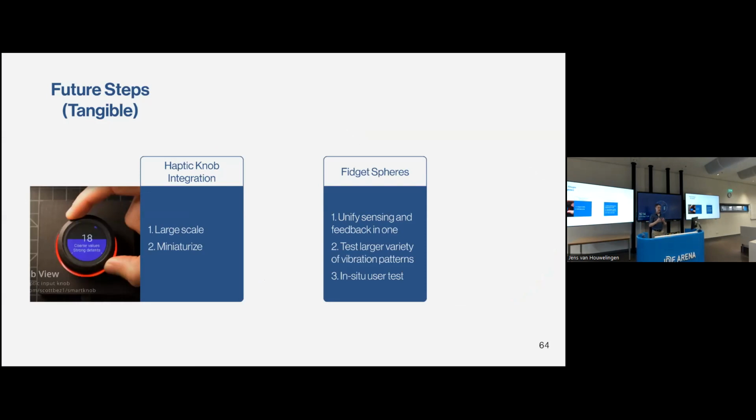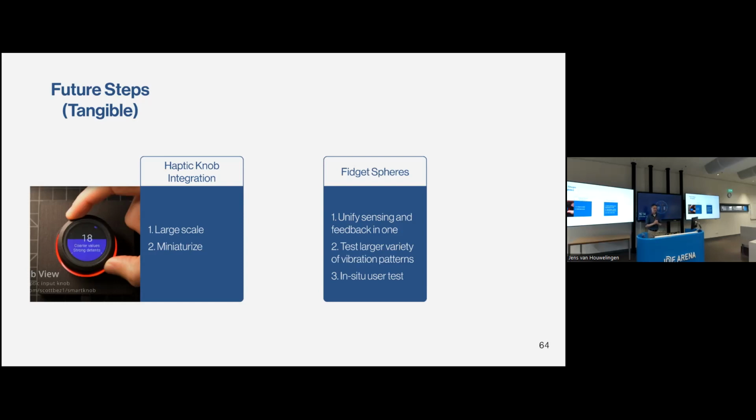Imagine that, but with infinite different types of feedback that are programmable, different types of notches or forces, whatever. So we want to take that because it's open source and just shove it in the Fidget Sphere, basically. But that takes some adaptation and work. So that would be the next step.